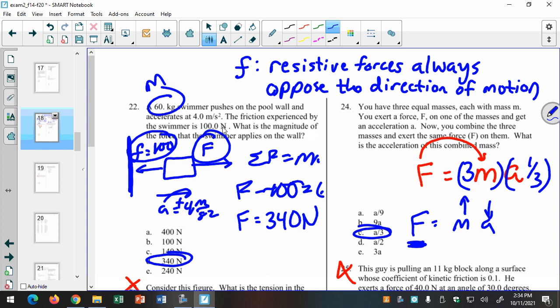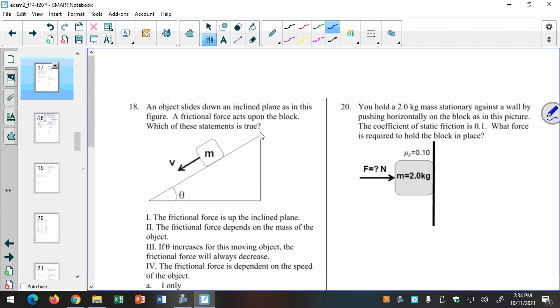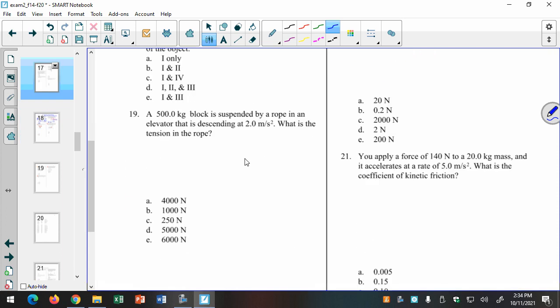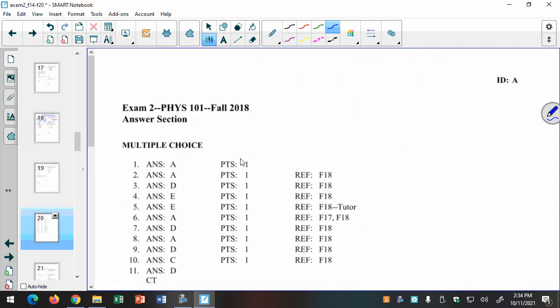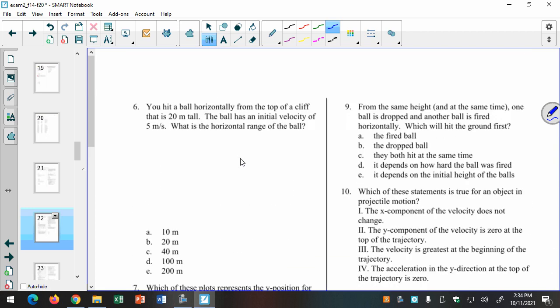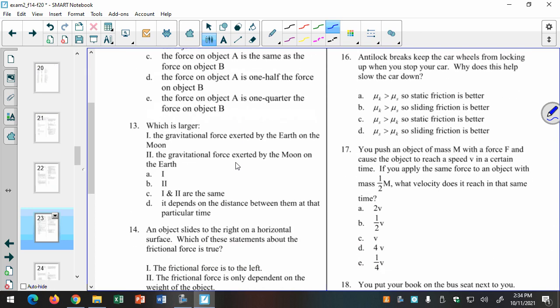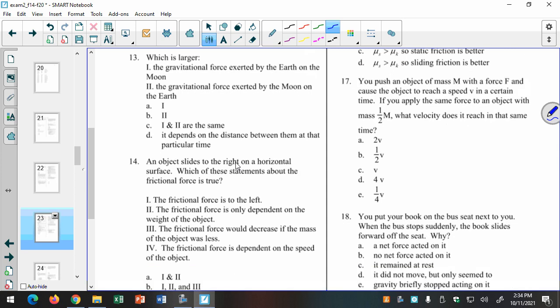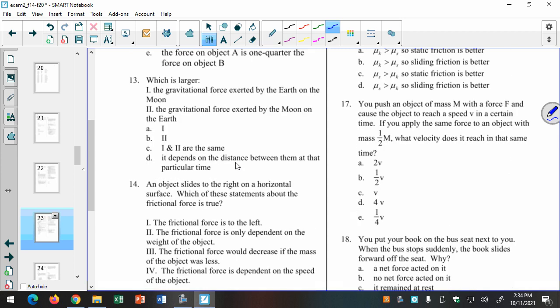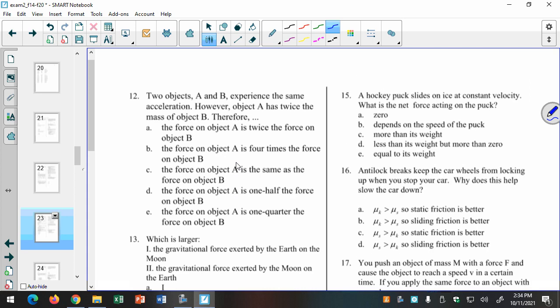Let's look at some others. Yeah, I mean, as far as F equals ma, M and A are inversely related. Well, let's look at a different one. I mean, I have these types of problems in almost every test. Oh, I got the momentum on that. No. We'll come back to that. Number 12 is a good example of this.